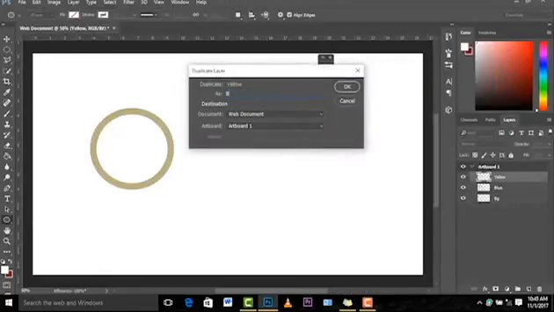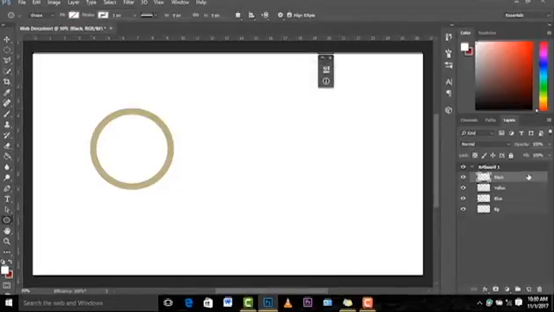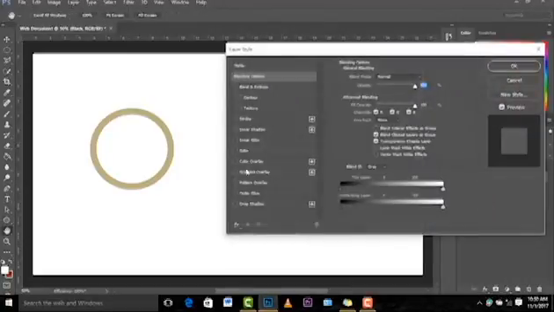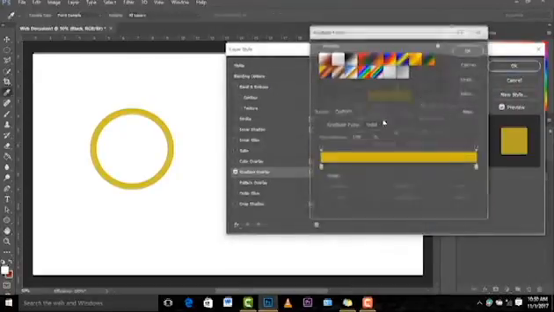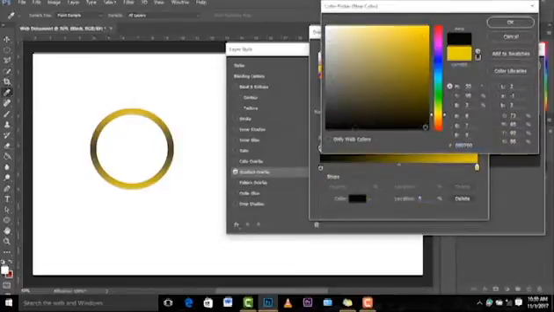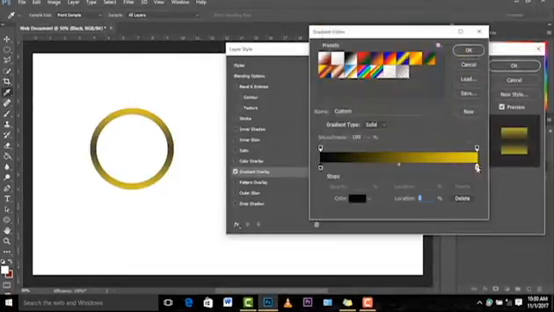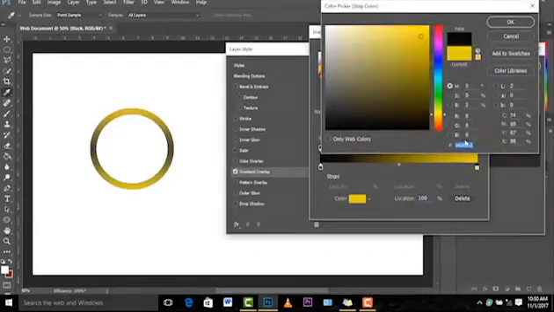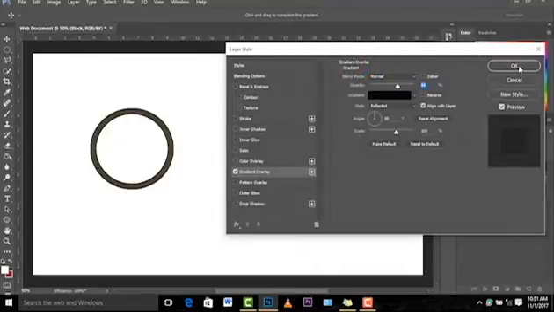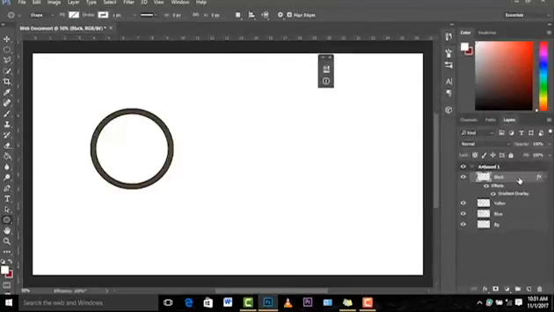This time around, I'll call it black. And then you click OK. And then you right click on the layer we just created, the one we named black, blending options, gradient overlay. And then I said black, so I'll choose black color. Let me copy the hex code, click OK, paste, and then you click OK. We are done with that layer style also, so you click OK.